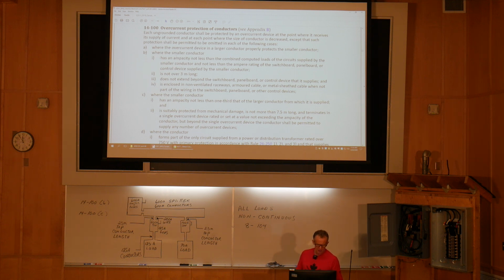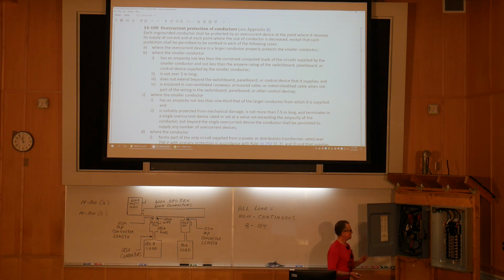Where the smaller conductor has an ampacity not less than the combined loads of the circuit supplied by the smaller conductor, not less than the ampere rating of the switchboard, panel board, or control device supplied by the smaller conductor, is not over 3 meters long, does not extend beyond the switchboard, panel board, or control device that it supplies, and is enclosed in non-ventilated raceways, armored cable, or metal sheath cable when not part of the wiring in the switchboard, panel board, or control device.